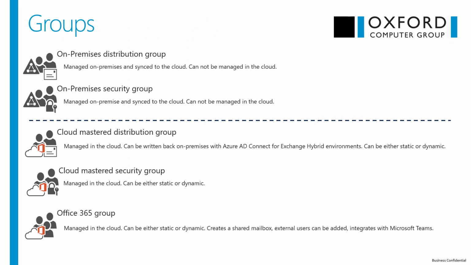All right, going right into groups. Groups have become, I would almost say, more important. They were always important within your on-premise Active Directory, but now that we've extended to the cloud, they've become extremely important. We drive many of the items that give users access with groups, whether it be distribution groups or on-premise security groups. Those first two up at the top are the groups that we all know and love and have had around forever. Those have been synchronized to Azure using Azure AD Connect, and they can't be managed in the cloud because they're mastered on-premise.